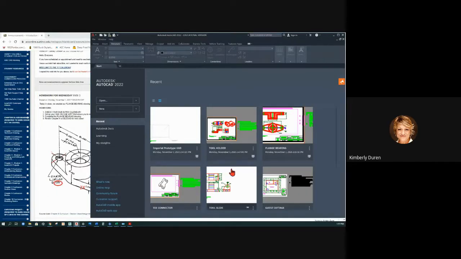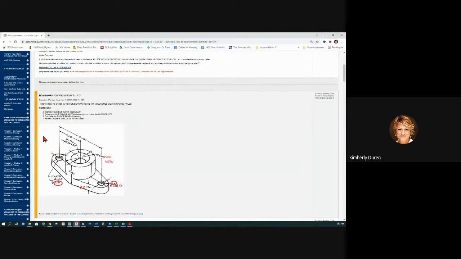All right, so we made the flange bearing drawing, and it had a full top-down view, a cutting plane, and a section view that was flipped up to the top view. And in that, we learned to draw countersinks and counterbores, what I call a combination hole.